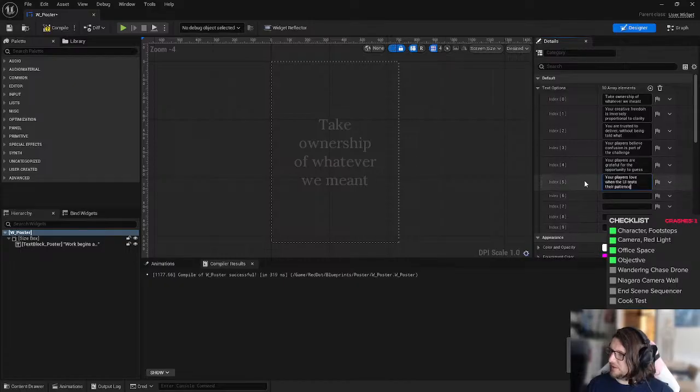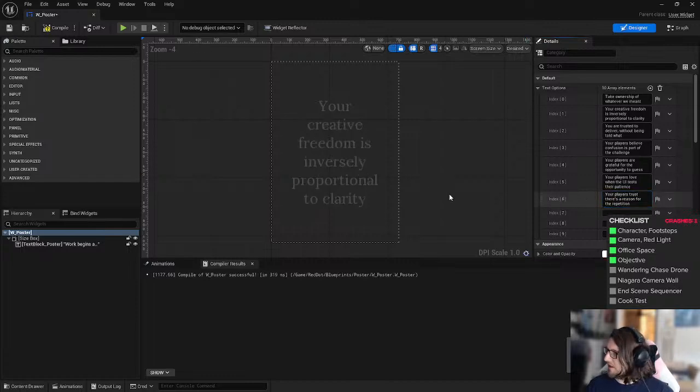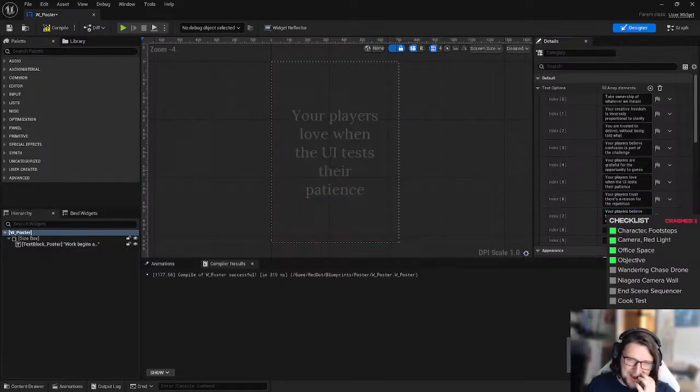Your players love when UI tests their patience. Your players trust there's a reason for repetition. Players believe 3 keycards build character. Perfect. Your players accept grind as narrative.